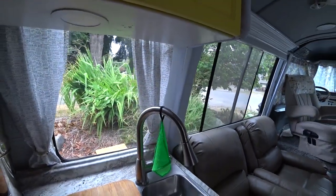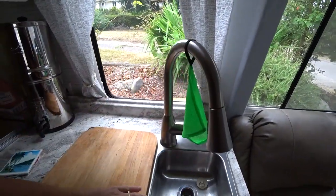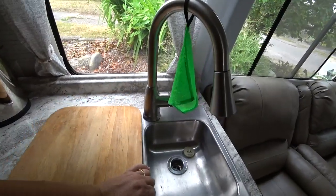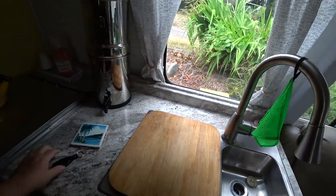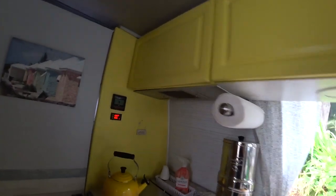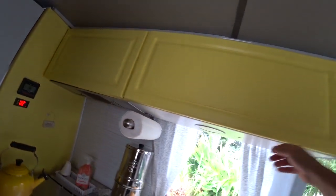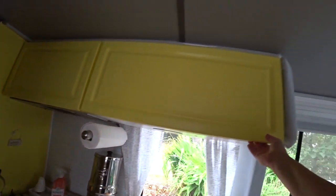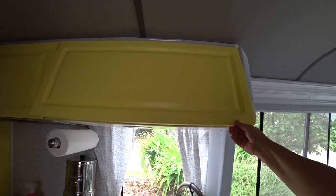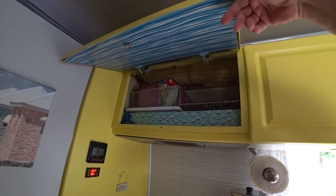We put in a residential faucet, which of course I love. We have a bucket for rinse water - you have to reuse everything in here. We have LED lighting up there too and replaced the lights with LEDs we got on Amazon. Here's our kitchen storage up above - like an Airstream it's all on a curve, so the storage is a little tricky because you have wasted space, but we're working on it.